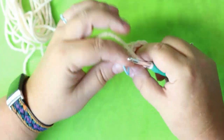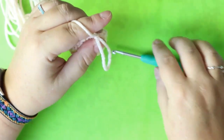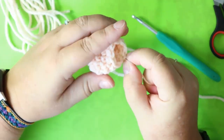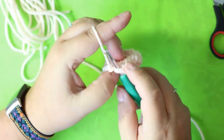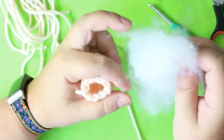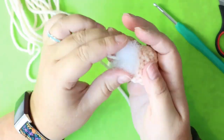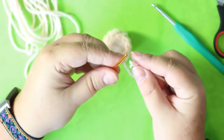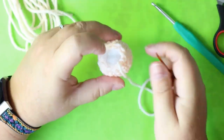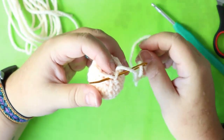And that is it for his nose. So we're going to cinch it shut. So you can fasten off. You're gonna need a sewing tail. Pull your thing to the inside and put some stuffing in there. So, once you're satisfied with your stuffing, you're going to go in the front loop and out the front loop. Just like that.